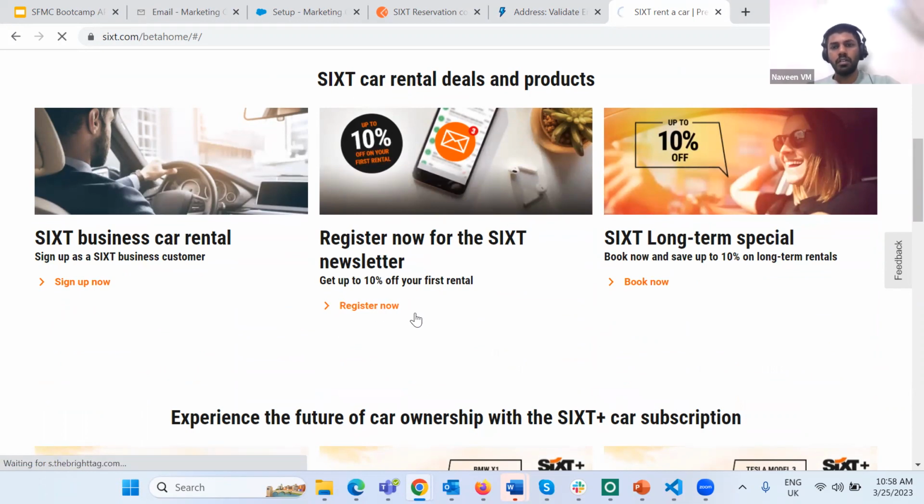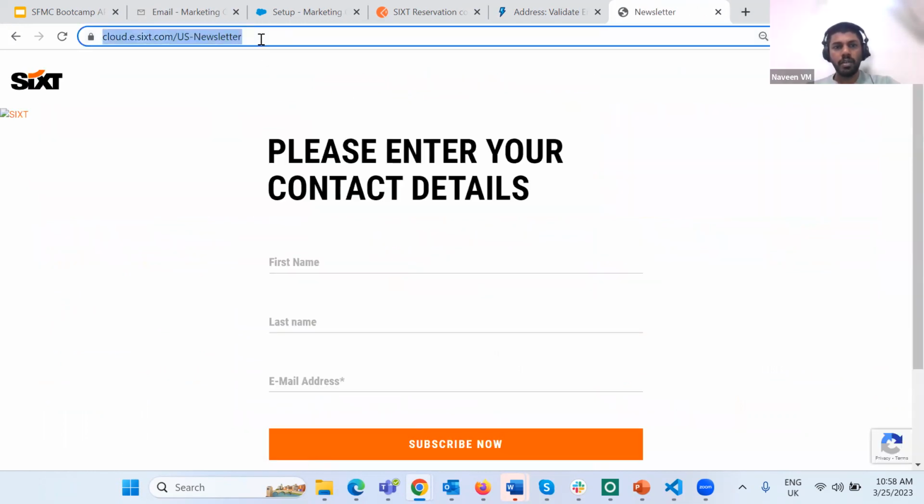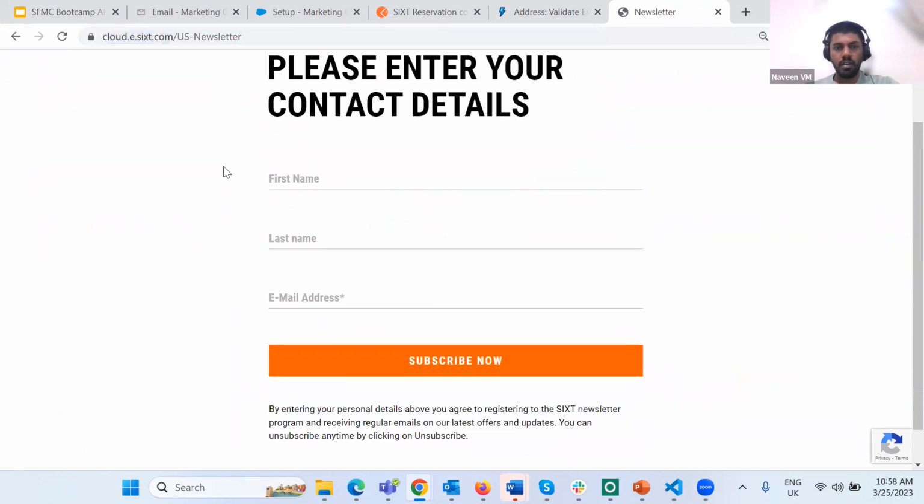I'll just click on register now, and it will take me to a cloud page. Since I'm going to sign up for the newsletter, I will get a 10% offer, and then I can use that for my car rental, right?